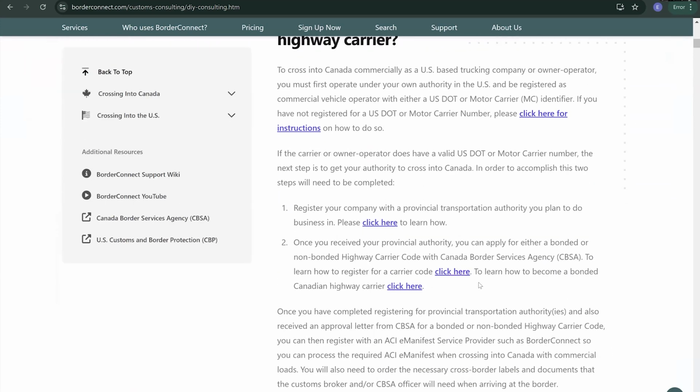So it's a great tool if you're not quite sure, like if you're thinking of opening up a company, but you don't know if you can cross, you don't know what you need. This page here just walks you through the whole process. And if you have any questions, you can always email or call our support team, and we can always do our best to help you in that regard.